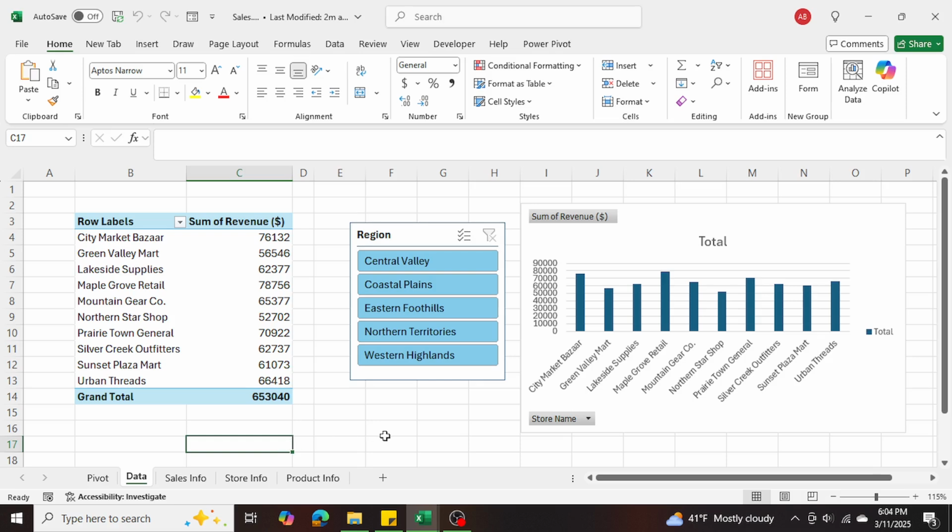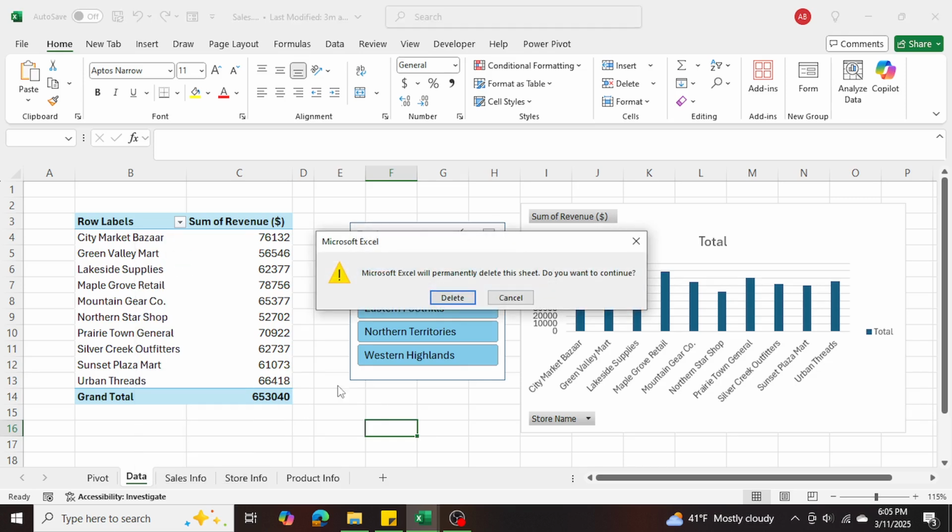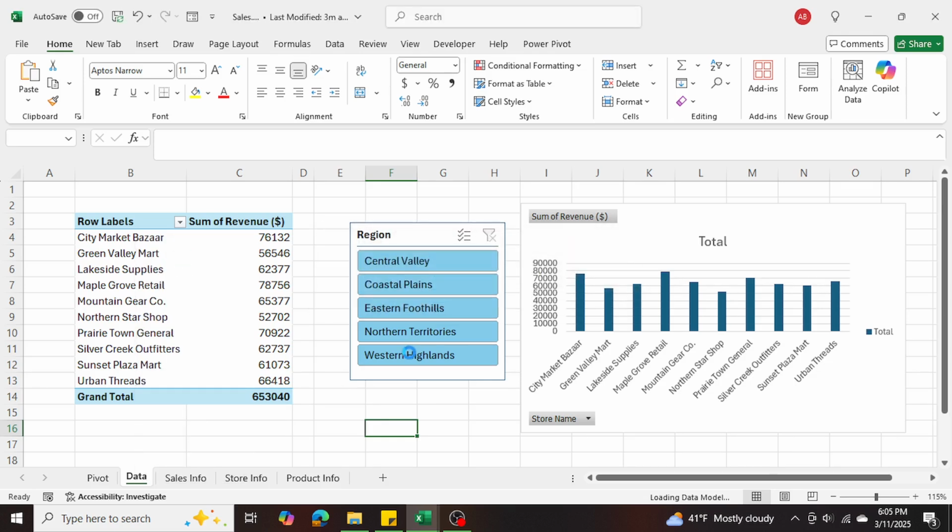In my first example here, I have my Excel file, and as you can see, autosave is off, so I have to manually save this Excel file. Now, this Excel file is saved, but any changes I made may not be saved. So let's say I make a change to this Excel file by mistake. Let's say I delete this data spreadsheet. I've deleted it permanently. Okay, now it's actually gone. And let's say I realize that I made a mistake. How do I get this back?